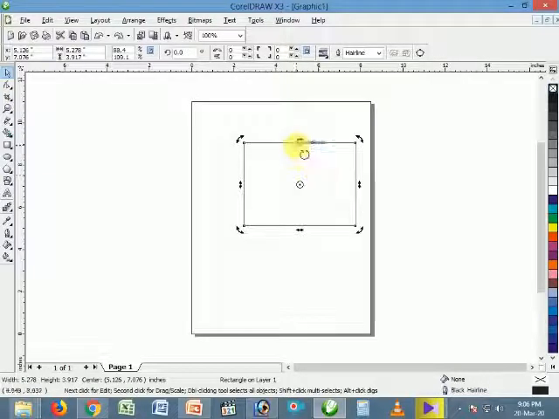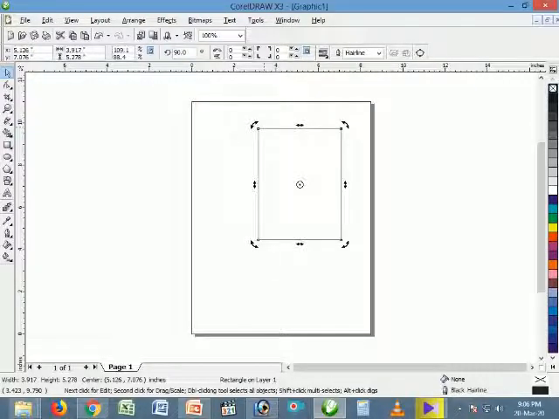To change the angle of any object, we can use this property here. If I want to rotate my object by 90 degrees, I type 90 here and the object will be changed to 90 degrees.